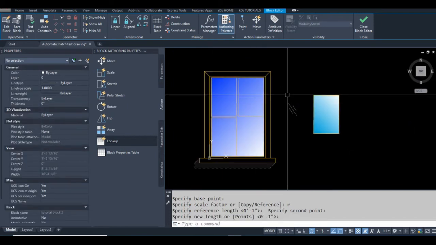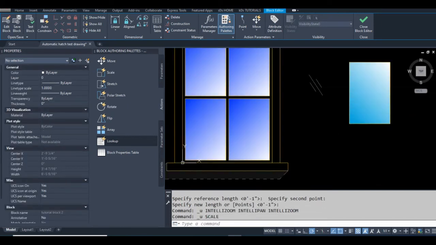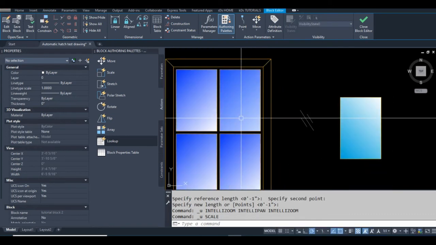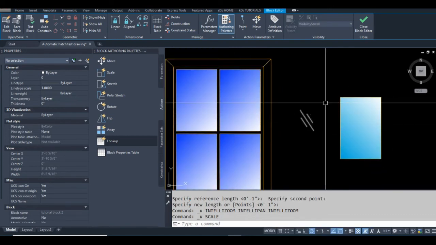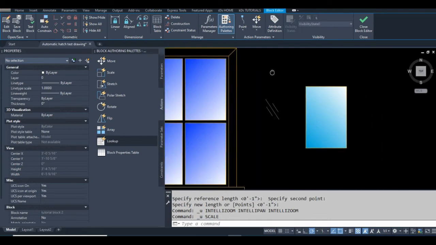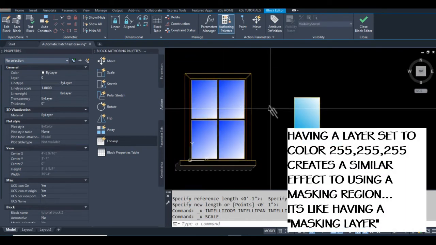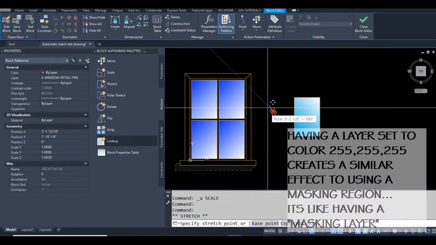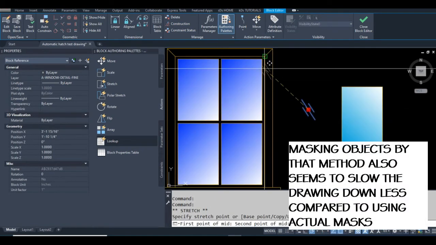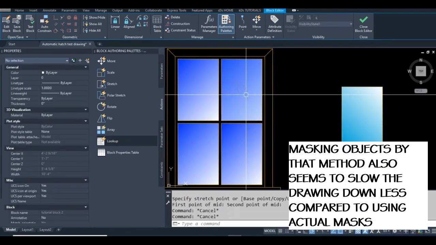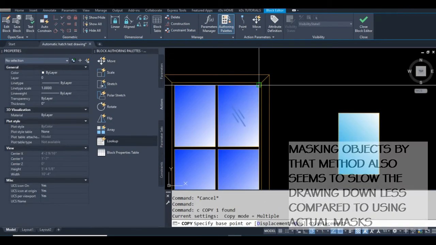Sort of like that. But you either need to use a mask or have a special layer that would print as a color 255, 255, 255. So anyways, I'm going to stick this guy in the middle. Copy him to each.